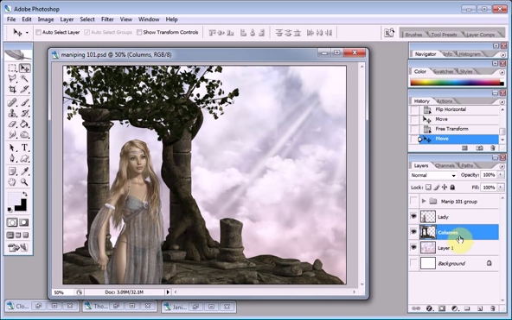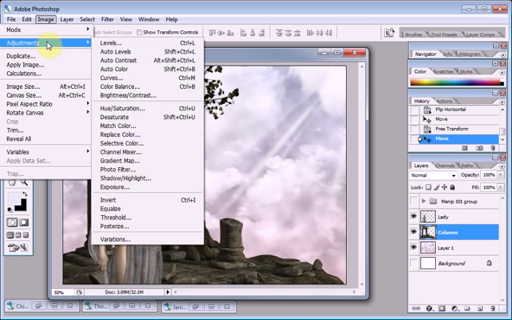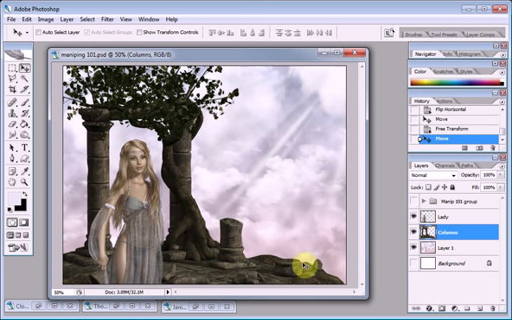Now, I'm going to select the columns layer because it's a little too dark and dull, not enough contrast for the bright, sunny background we've got here. So we could go up to Image, Adjustments, and then we could choose any one of these adjusting tools in Photoshop. They're great. Problem with doing it that way is the adjustment wouldn't be made directly on the pixels of that layer, which means it would be a destructive change. Once you make that change, you can't undo it beyond however many layers of history you have.